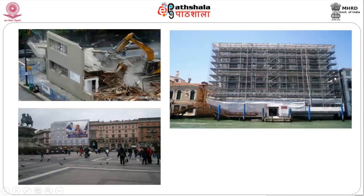Here is an example in Venice, where a construction activity happens. Now, we all know Venice is made up of a lot of pedestrian bridges. When this building had to be renovated, the bridge had to be pulled down, but the people working here ensured they put a temporary bridge structure here so that the regular visual line of this facade does not get disrupted. So, pollution is not necessarily dust and air alone, but also visual. In a green building, we need to ensure that pollution of both forms must be avoided.